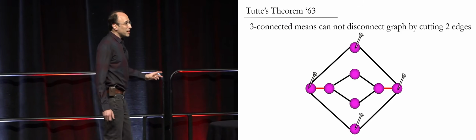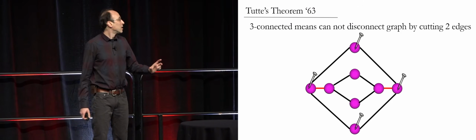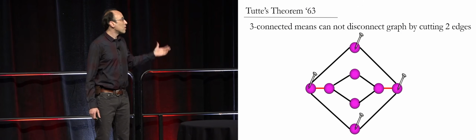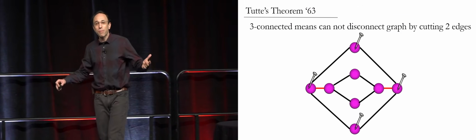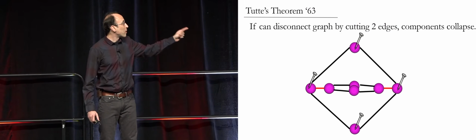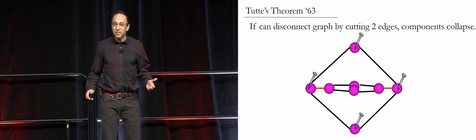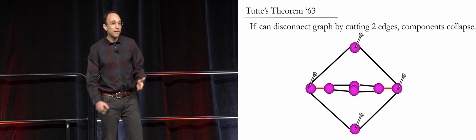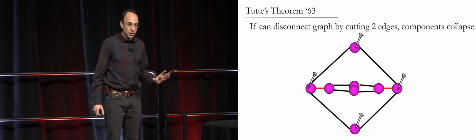If it is not three-connected, if there are two vertices that I can remove that break the graph into pieces, well, then there's no way this spring embedding thing is going to work. Because if you take a look at the component you get when you remove those two vertices, all the nodes in that component are going to collapse onto a line. So that is sort of the obvious thing that can go wrong. If you don't have this, then Tutte's theorem works.